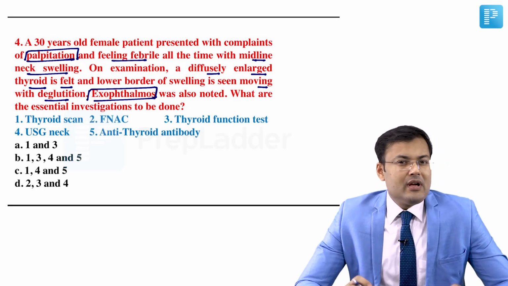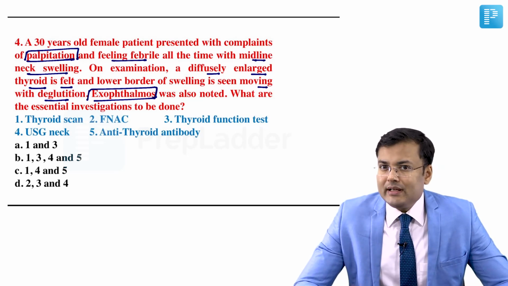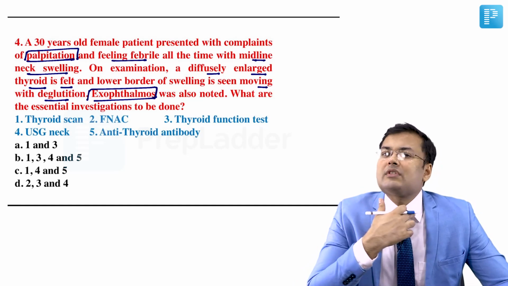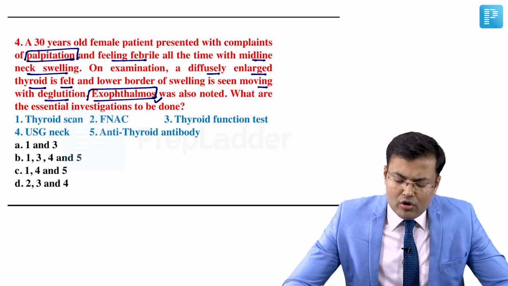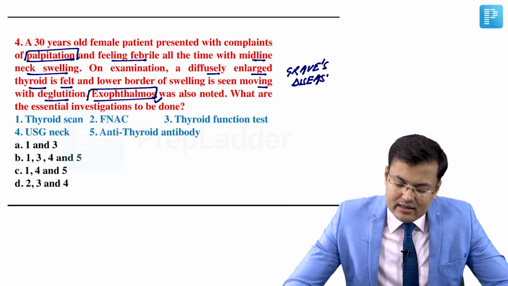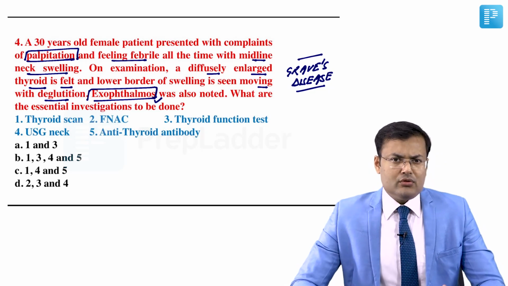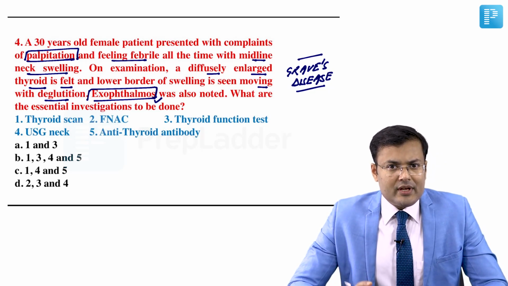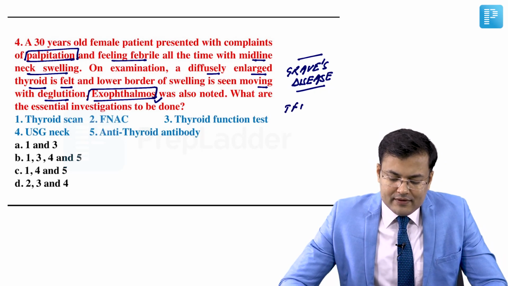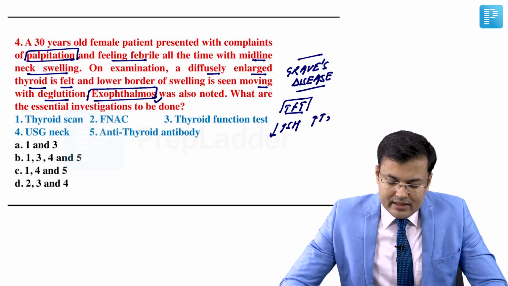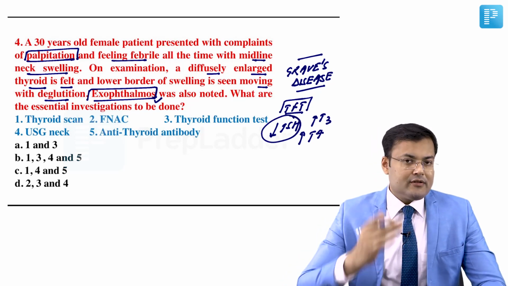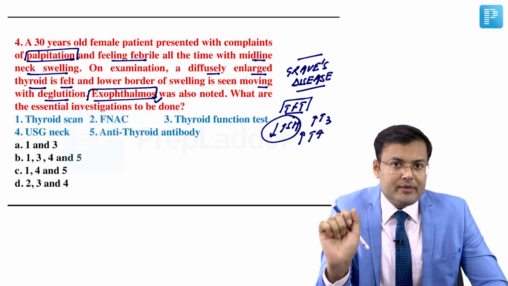Right? So palpitation means signs and symptoms of hyperthyroidism are there. Second, patient is having diffuse thyroid swelling, that is diffuse toxic goiter, exophthalmos. So all of these are suggestive of what? Graves' disease. All these findings are suggestive of Graves' disease. And you know, in patients of Graves' disease, if you perform thyroid function test and there is suppressed TSH, obviously there will be suppressed TSH, there is increased T3, increased T4. So if there is suppressed TSH with eye signs, diagnosis is confirmed.